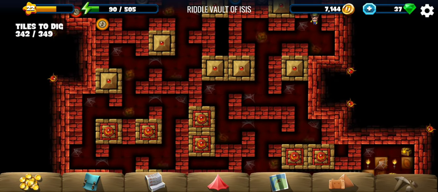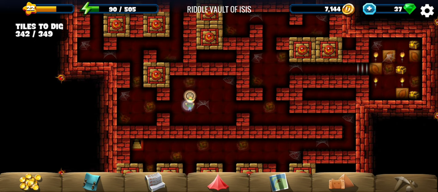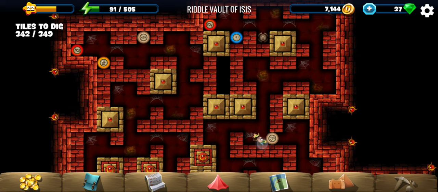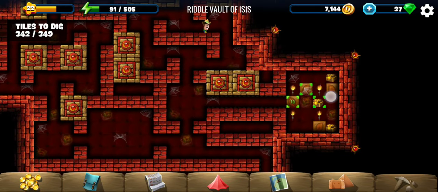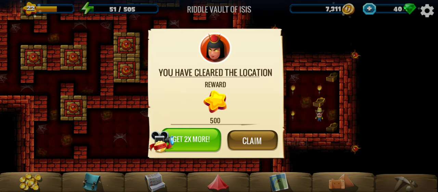Okay, just one more stone, then we are almost there. This one again has to be pulled in. Great, the gate is open and the final few tiles are accessible. And there we are, finally done with this challenging but interesting location.